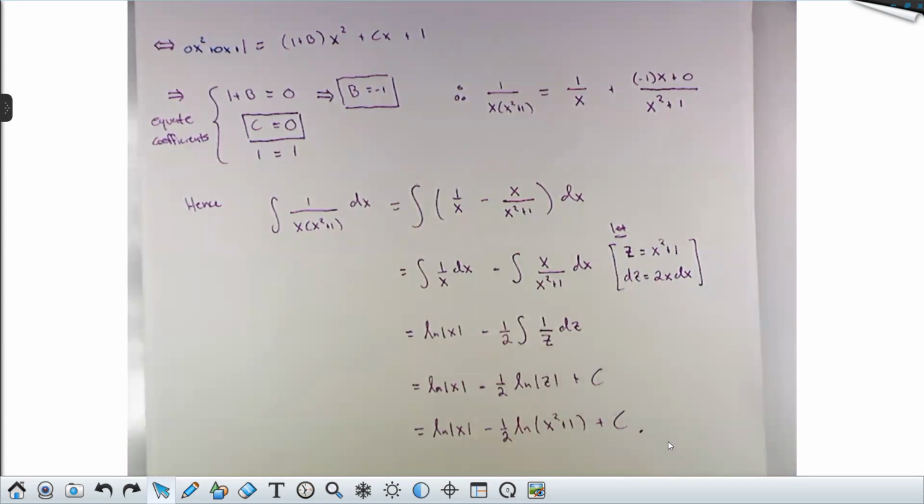Not too bad. Some partial fractions problems are a pain, right? Sometimes the linear system you get is quite large. But as a general rule, the outputs from these things are not terribly hard to handle. You can imagine that this coefficient, B, had come out to 0, and this coefficient, C, had come out to 1 or something else. Then you'd have a 1 or something else over x squared plus 1, no x's. That would give you an inverse tangent. So it's not always going to be natural logs. There are other things that can come out of these, and you shouldn't assume that it's always going to be a natural log. You really do have to go through the procedure here. Questions on this one?